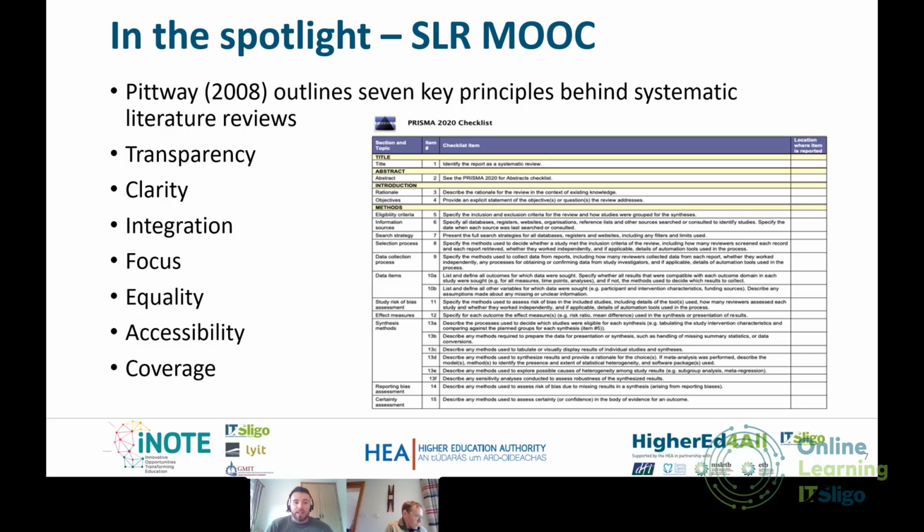So PRISMA is the most commonly used checklist that gives you that structure that you follow, that you tick the box to say, I've hit each step along the way of writing my systematic review, and that someone can come along and follow the same process. Again, it's the most reliably used checklist. So once you use it in your review and you've checked each item on the list, it goes to clarify that you cover the principles of a review.